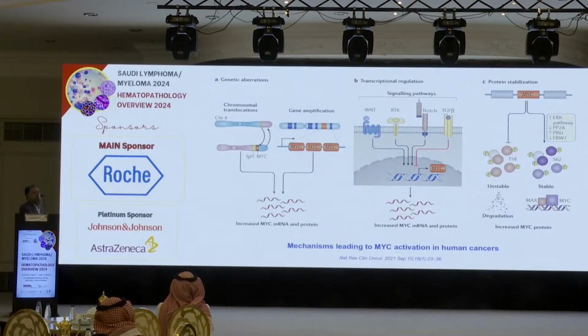Whereas this is another mechanism where just a change in the phosphorylation of one of the residues or motifs of C-MYC can result in C-MYC being stable. As I told you, it's tightly controlled. The mRNA, messenger RNA, is immediately inactivated, and so is the protein. It doesn't last long, and that is because there is phosphorylation. It's acted upon by enzymes which degrade it. But if there is a change in phosphorylation that happens in certain pathways, then it can be stabilized. That means it can be there for a longer time. The longer it stays, the more effective it will be in causing cancer.